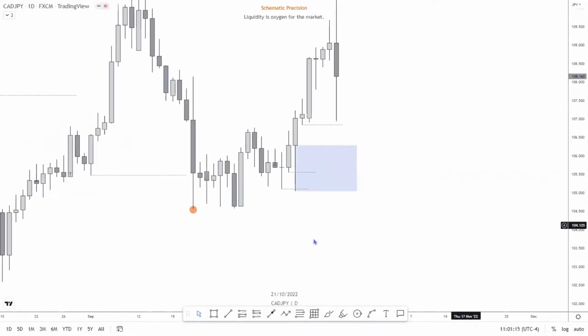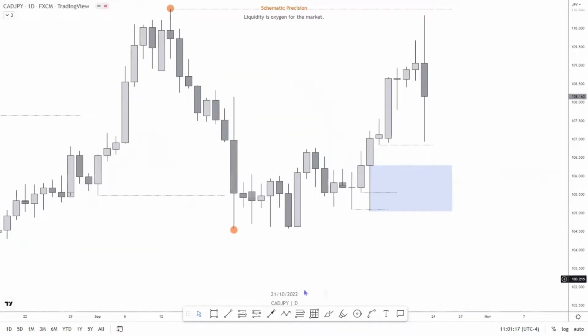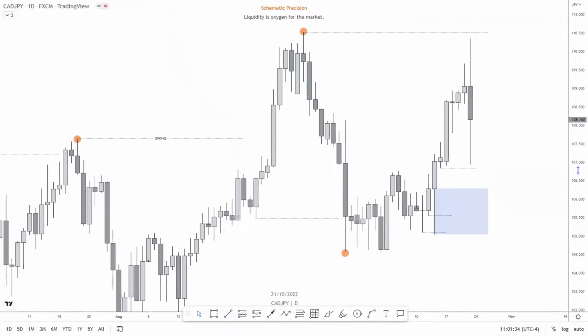Yeah. So apparently initially I looked at it as liquidity, and I was fearing to take buys, because I thought that it would be taken out, but then it had failed to be taken out, and I kind of missed that. That's why I wanted you to maybe enlighten me on that.